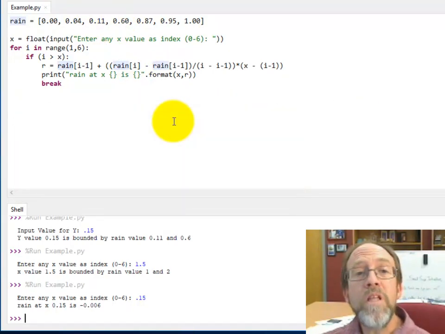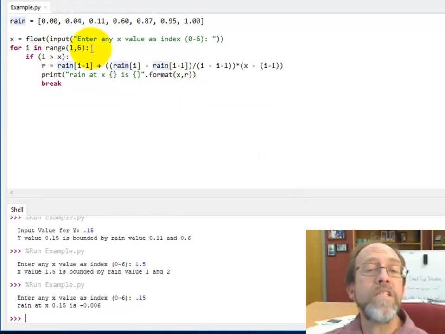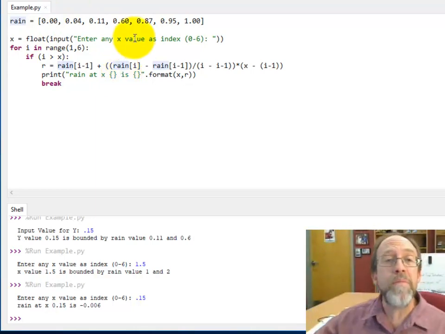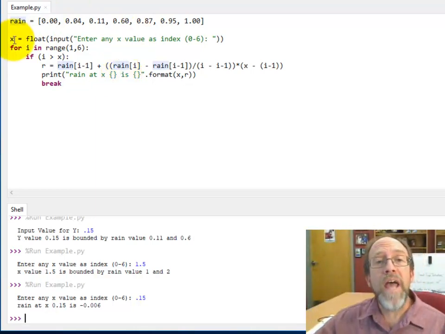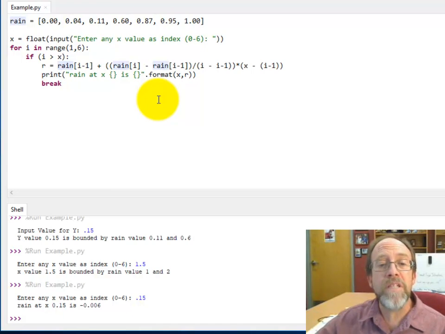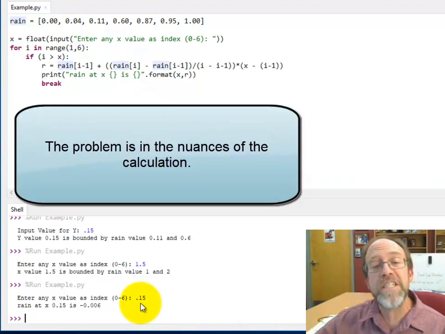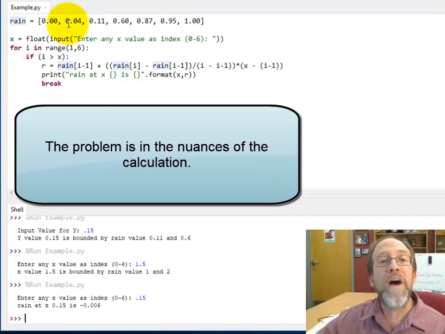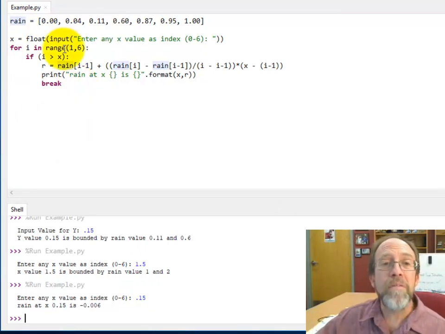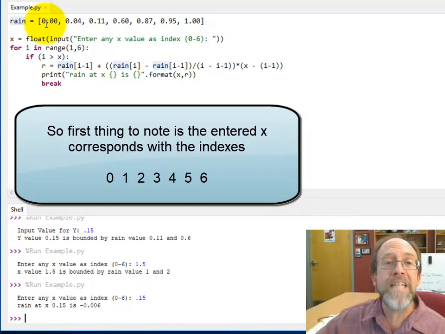So first thing to look at is the x and the r. So in other words, what's happened? Let's trace it and see if we can figure out what's going on here, because that's something that's important that you need to be able to do. So you input an x, and the x should be, oh, I know what I did here. Let's go with not 0.15. That actually did do it right, because 0.15 would have been a number that was below. It's too small. In other words, I didn't take into account the border case of 0 to 0.04.